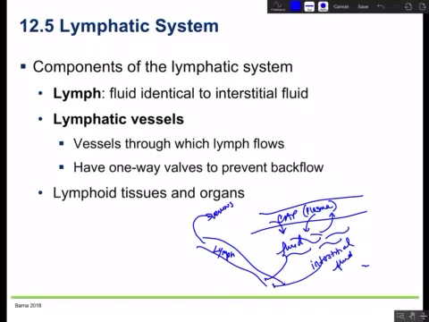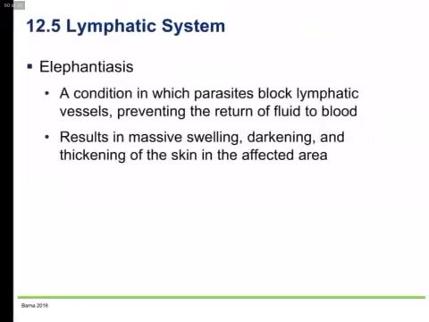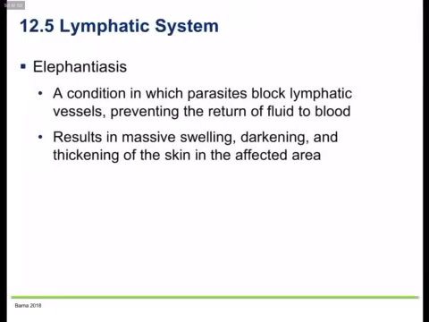Along these lymphatic vessels, we do have lymphatic organs such as lymph nodes. What they do is they monitor this excess fluid and look for bad guys. So basically it's like quality control, right? They take a sample of your plasma to a lymph node and assess it to see if there's any disease-causing organisms or abnormal cells. We have lymphatic organs as well that do this, like the spleen, the tonsils, and the lymph nodes. So you do have a lot of lymphatic organs out there as well.